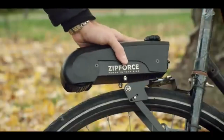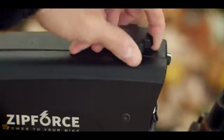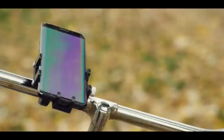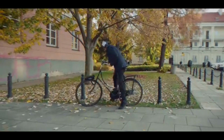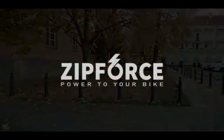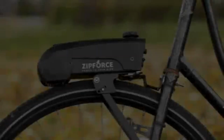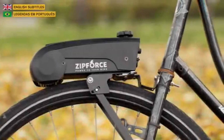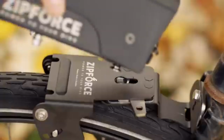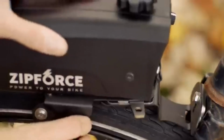Heading over to the UK, the eBike Power UK 1000W rear wheel kit is perfect for road and hybrid bikes. Rear hub motors are simple to install and maintain, and the 48V 13Ah battery provides substantial range. Both pedal assist and throttle are available, giving riders the freedom to adjust their effort and energy usage. The kit includes an LCD display to monitor speed, battery, and assistance levels.